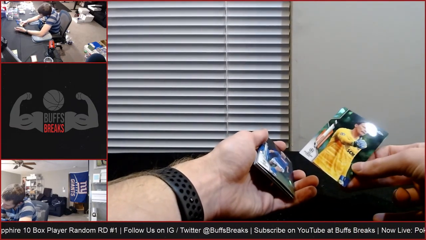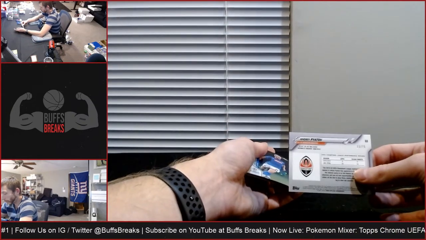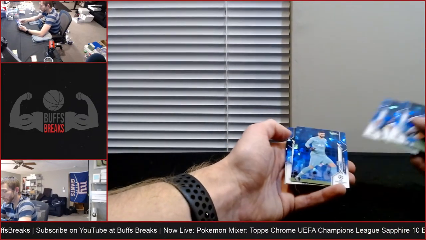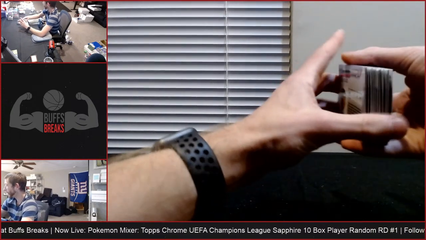for Shakhtar Donetsk. 23 of 75, green. Mertens, Junior, Lloris, Raheem Sterling, and Ederson. All right, so moving on to our last box here.